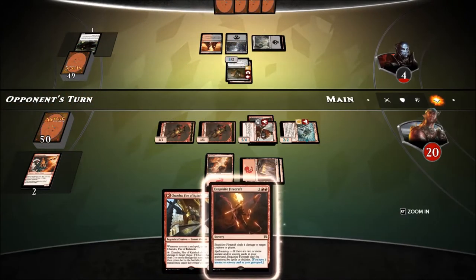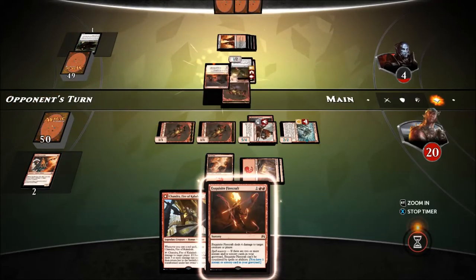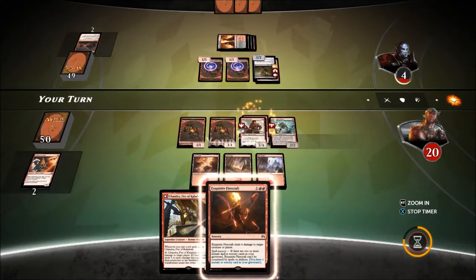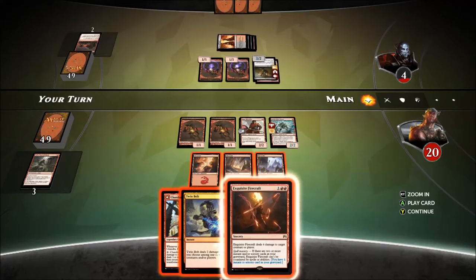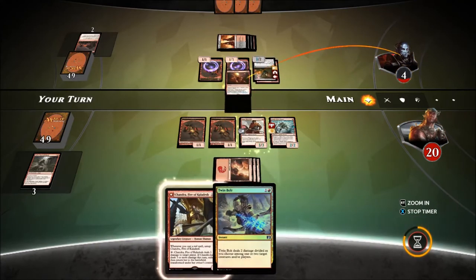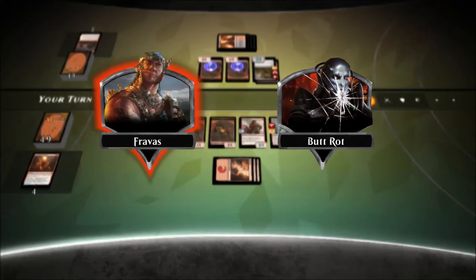Like, literally nothing you do matters right now, because I'm just going to Exquisite Firecraft you as soon as I have my 3 mana open, and you're dead. Like, nothing you do matters. You're dead. Yeah, alright. Oh, that's why you did that? Okay, well, it still doesn't matter. So, boom. And even if for whatever reason that doesn't work, I still got my Twin Bolt with my Chandra, so we're all set.